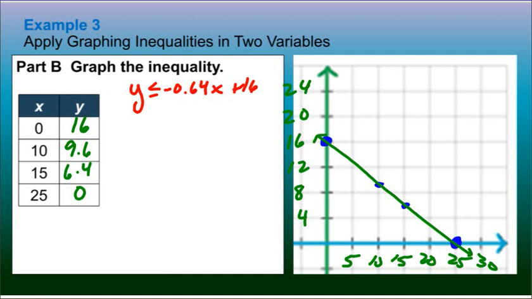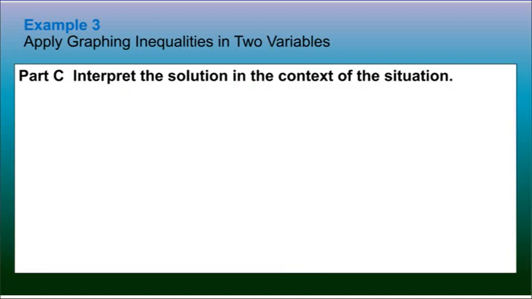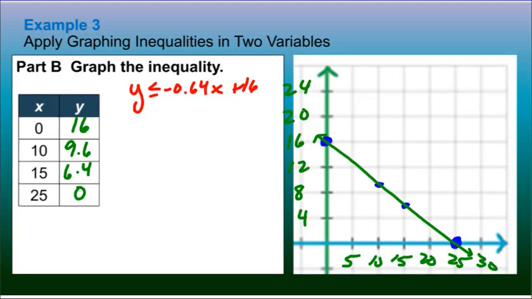Then moving on to part C of here, we need to interpret the solution in the context of the situation. So here, one thing I forgot to do is the graphing it. I need to shade in a part that is a solution. So the shading part, everything underneath here would be a solution, but we can't buy part of a sports drink or a bottle of water. So it does have to be whole numbers.